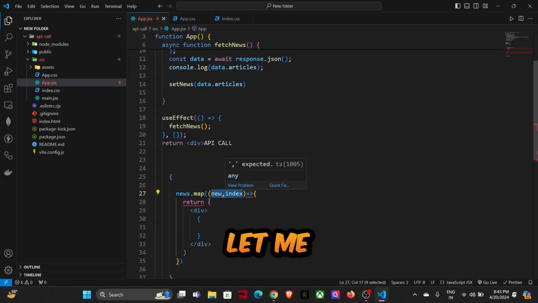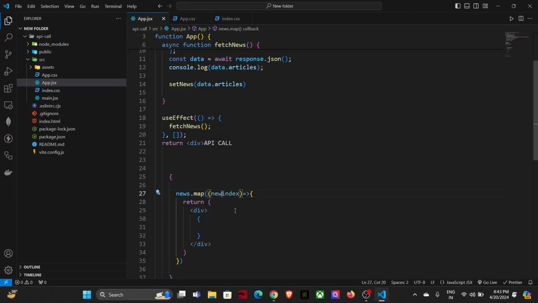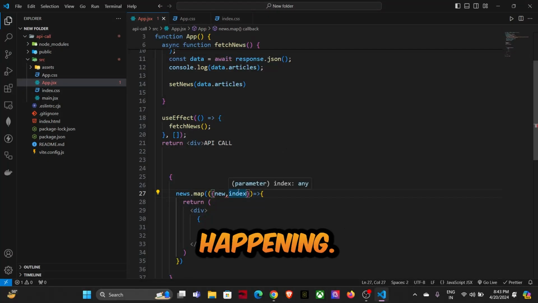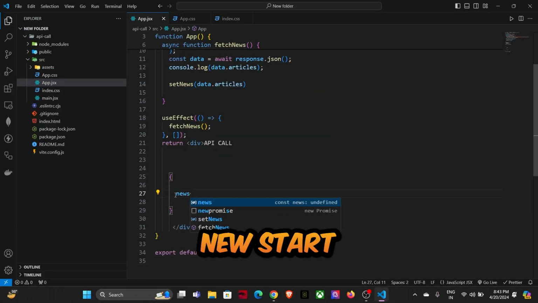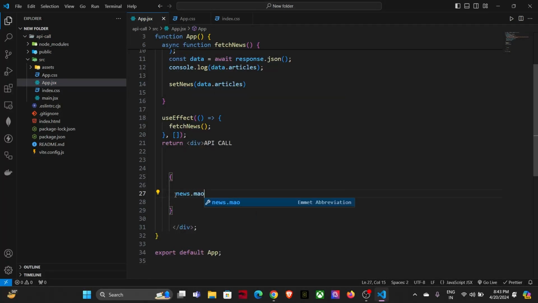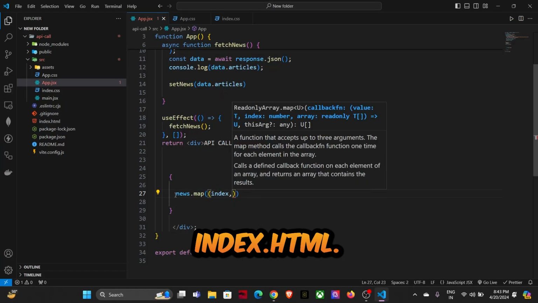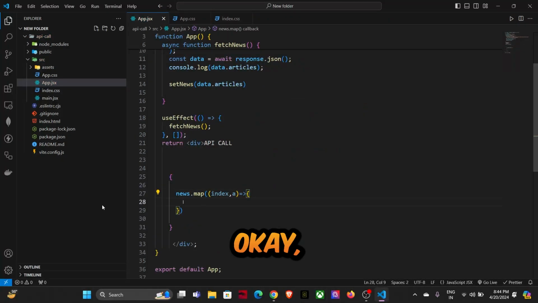Let me make one more. Sorry, new and index. I don't know why this is happening. Let's remove this, and news dot map, index comma. Okay, done.